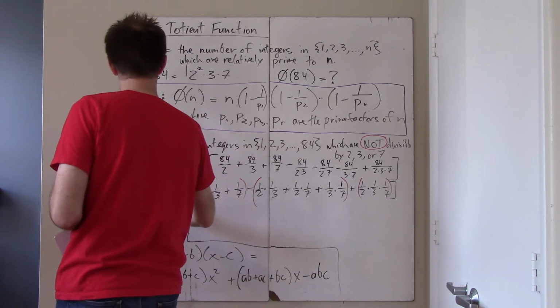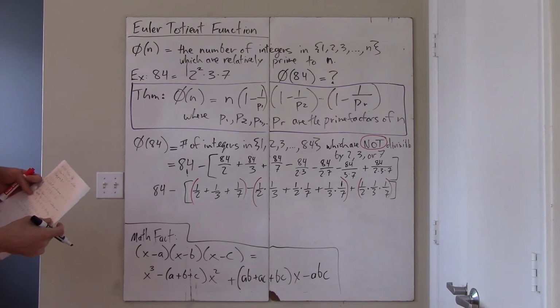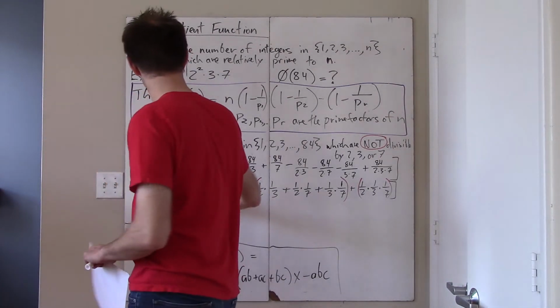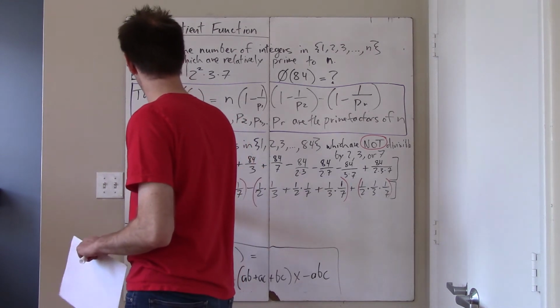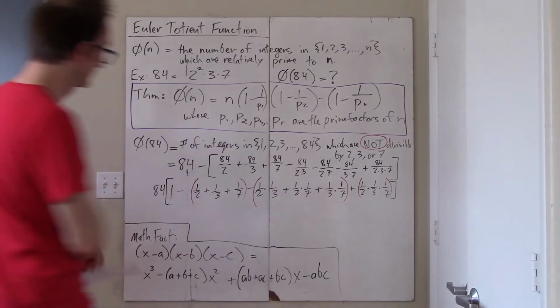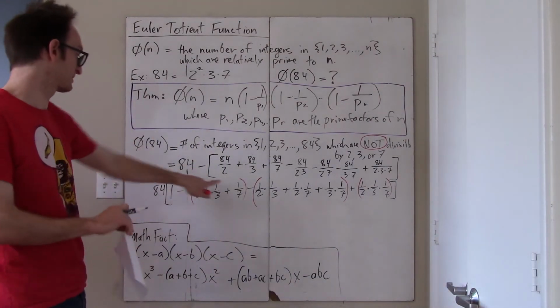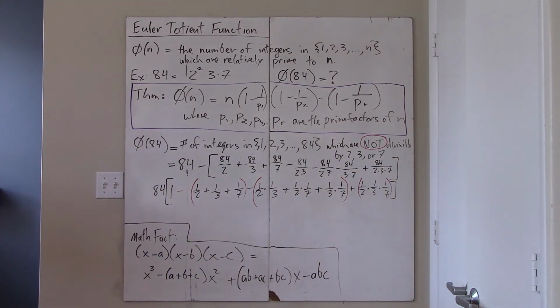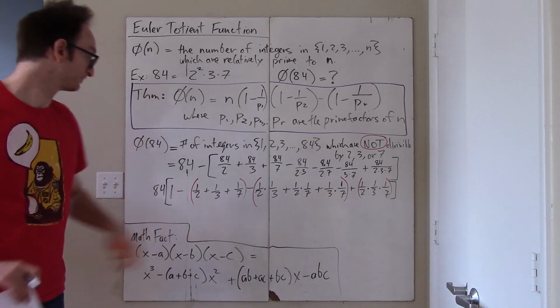This is 84 minus all of that. So is that now something wrong? No. Oh, I see what happened. When I factor out the 84, sorry, then that should be 1 minus. There we go. So factor the 84 out of everything, so the brackets kind of moved. Sorry about that. So this is 1 minus the sum of these three numbers.